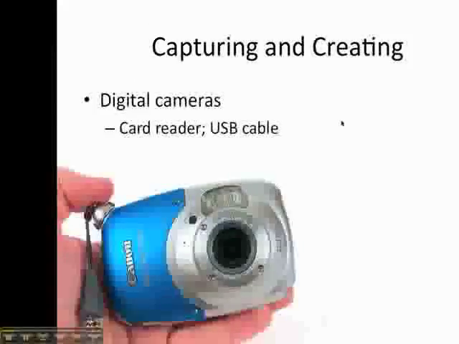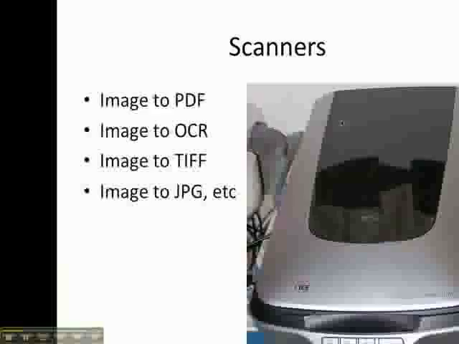So with digital cameras, of course, you have a card reader, or you can use a USB cable to take that to your computer. Often with digital cameras, you'll find the images are quite large, both in size, physical appearance, as well as file size. And we'll look in just a moment at how to reduce both of those, that is, the physical appearance of the picture or image or graphic, as well as the actual file size, which is important.